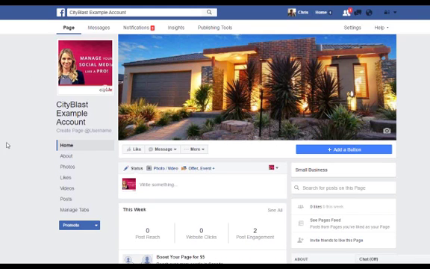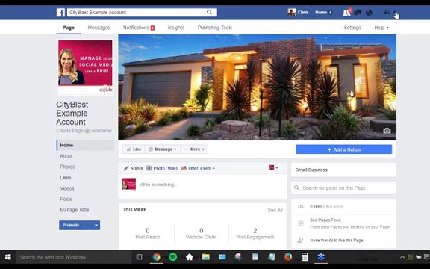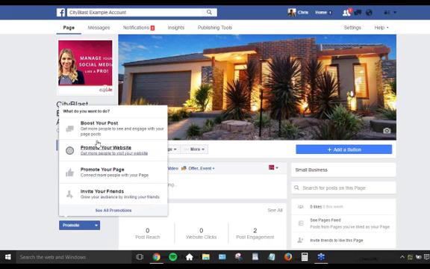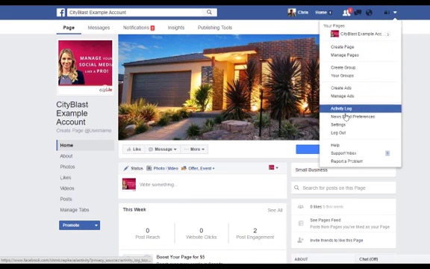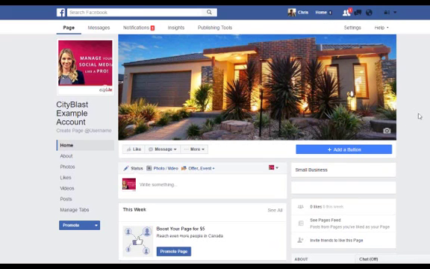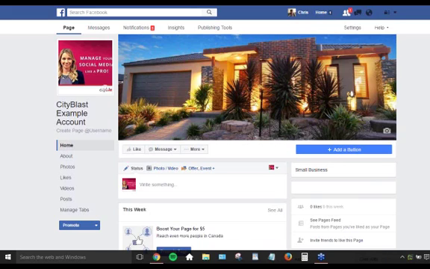Perfect. So what I've got set up here is just a little example page, so it would resemble your own business page. For those of you who've never set up anything before, I'll take you quickly through how to set up your ad manager account. There's a little promote button here. This is the easiest way if you want to get straight into it. If you want to do something a little more advanced, we'll head over here and go down into our ad manager.